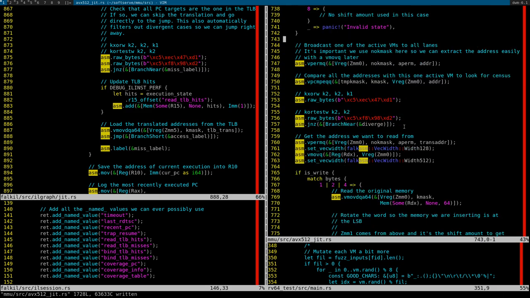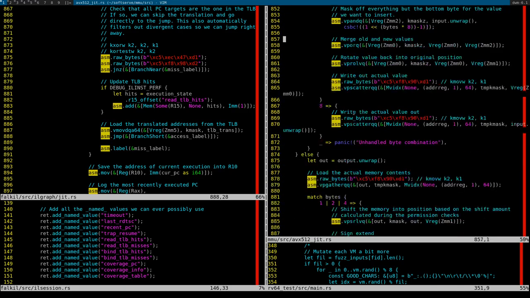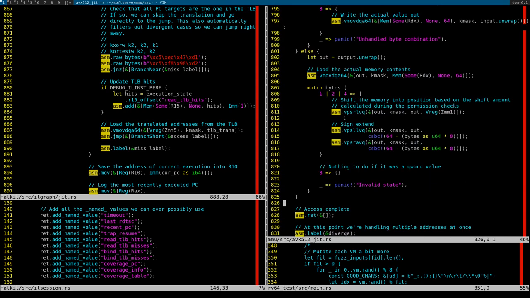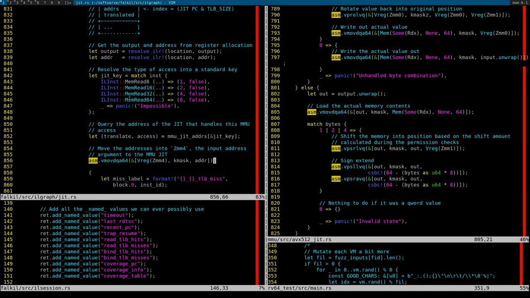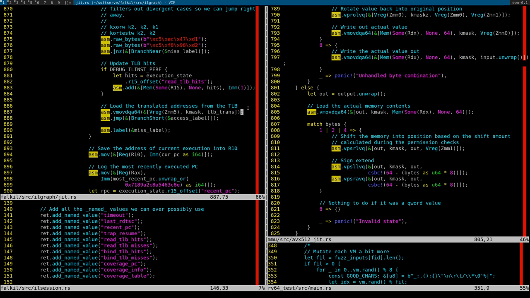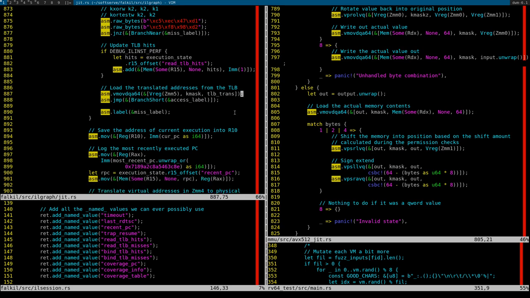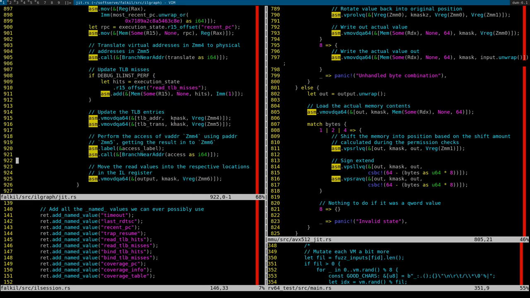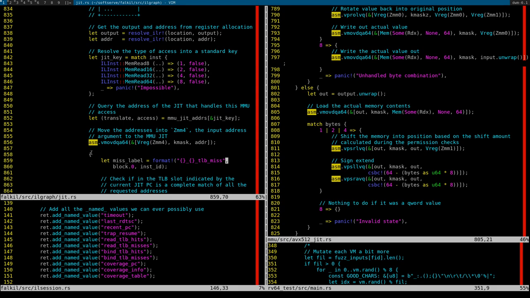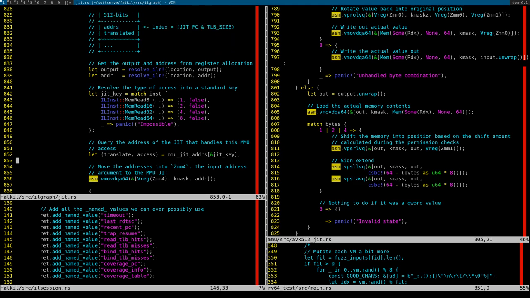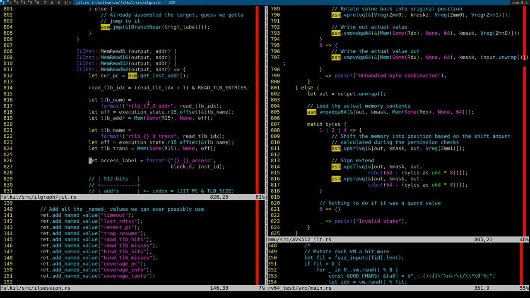Alright, I think I'm gonna try something. Here we're gonna load the contents. Okay. Is this TLB sane? Since I have different sizes? It's not. I have to have different sizes for the different accesses I do. Otherwise, it's technically not valid. But we'll worry about that in a bit.